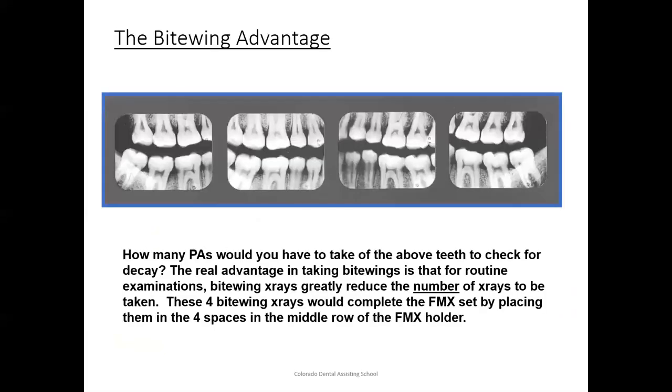This is an example of bite wings. So for an adult, we need to be able to see the distal of the furthest tooth. If they have their wisdom teeth, please don't try to choke the patient out trying to get the wisdom tooth in this film. If they have wisdom teeth and you can't get it in the bite wing or the PA, that's okay. We will just go ahead and ask the doctor, hey, they have some wisdom teeth in there and they're hard to get to. Do you want a PA? Or I'm sorry, do you want a pano? And the doctor will let you know if it's okay to take a panorama.